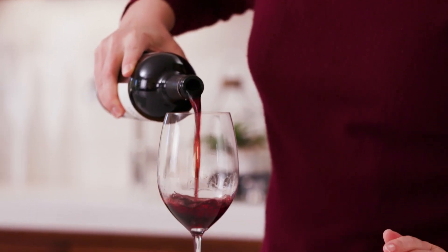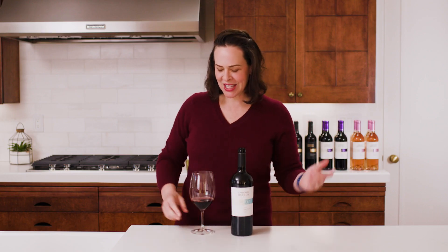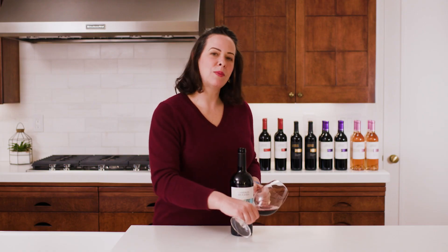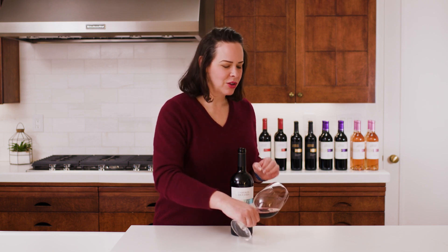This wine is incredible, you're going to love it. What makes it a Super Tuscan? We're talking about the land of Tuscany, and this means it's a blend usually containing Sangiovese. This wine is exactly that — a blend of 80% Sangiovese, which is the local grape variety for good reason, and then 20% Syrah.